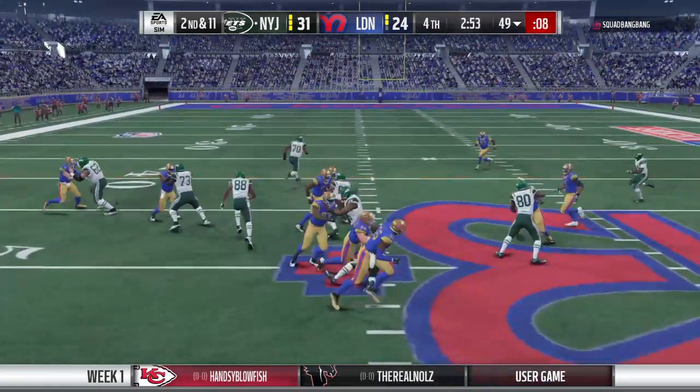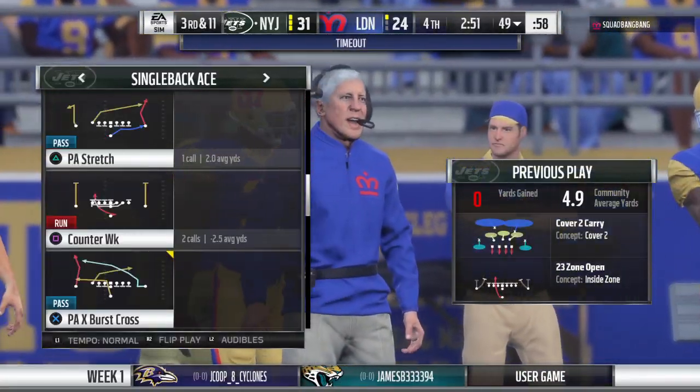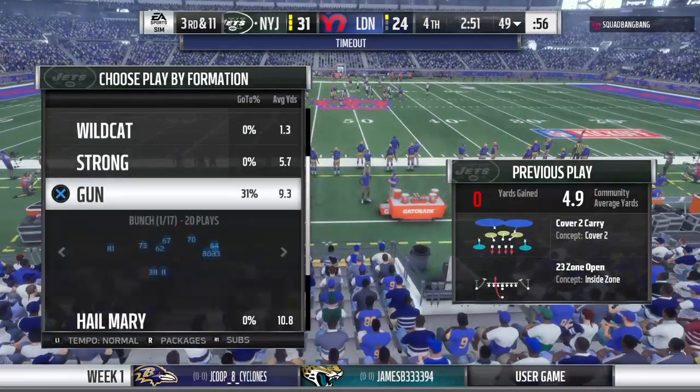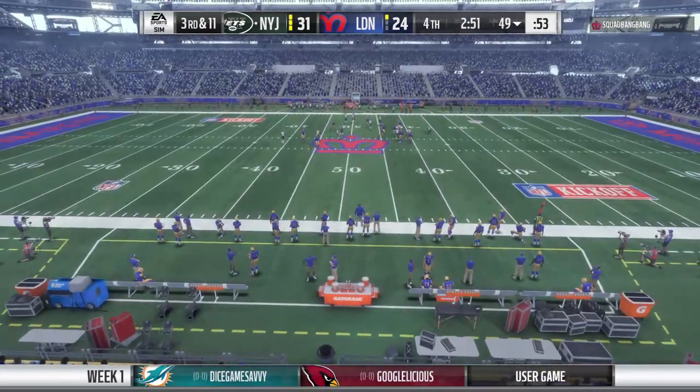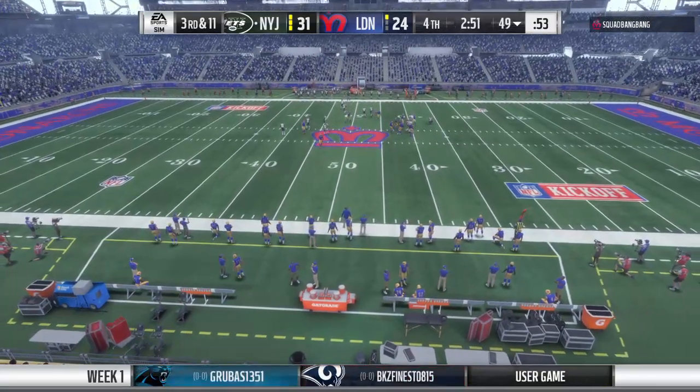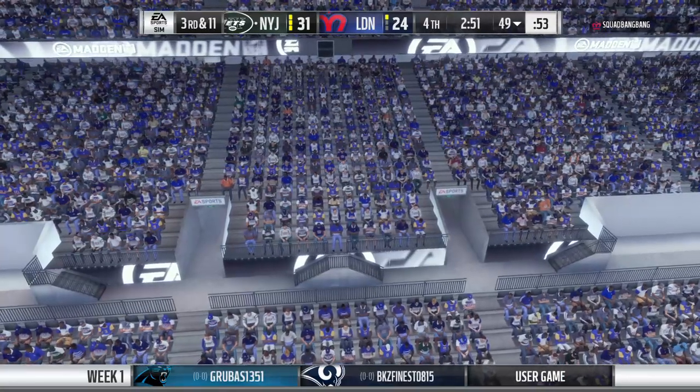Now a handoff here to his running back. Looking for a seam, but finding none. He'll get back to the line of scrimmage, and that's it. And now whistles blow here. Play is stopped, and we're going to get a timeout. That's going to be their second. They'll be left with one more, plus the 2-minute warning, and we'll be back.